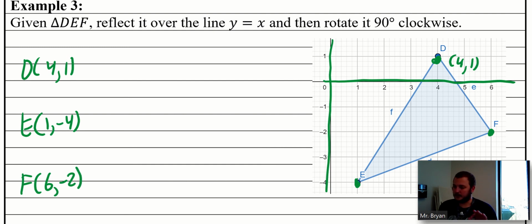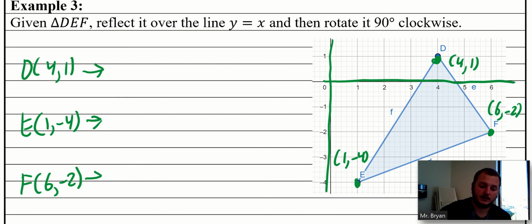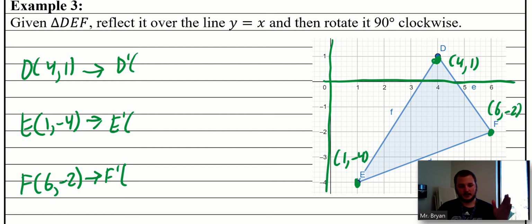Make sure you take your time and get those coordinates correct, because like I said, if we're working on a quiz or an assignment and you don't get those right, then it's going to be very difficult to get your final coordinates correct. So we're going to do the first transformation here, reflected over the line y equals x. So for D prime, E prime, and F prime, all I need to do is double check my notes from last time and see what the rule is for reflecting over the line y equals x. And all it says is I just take the x coordinate and the y coordinate and I just swap their places.